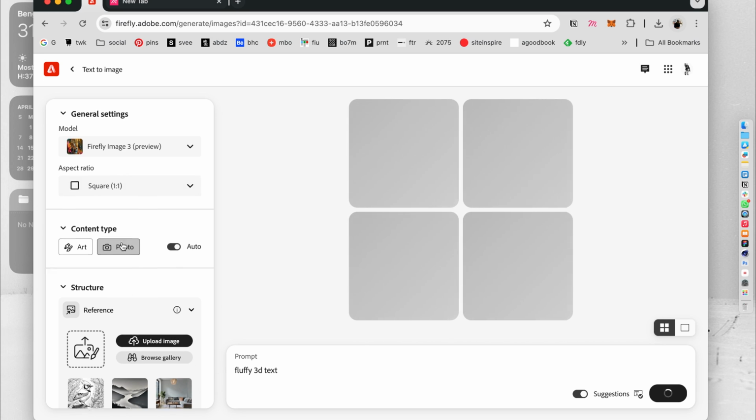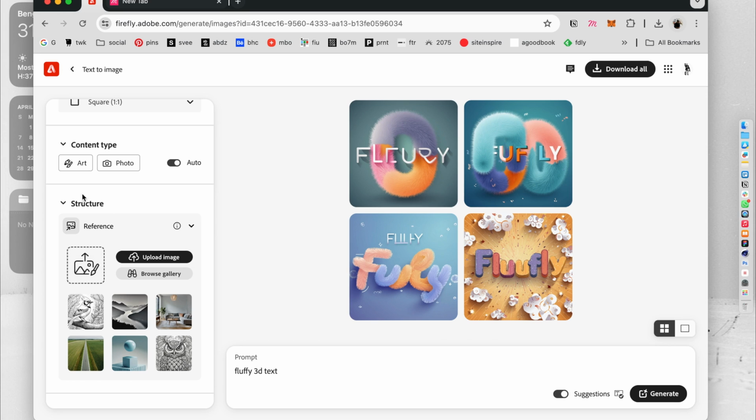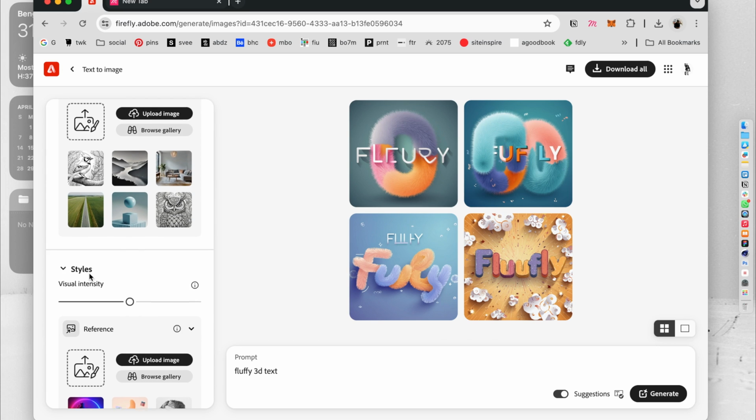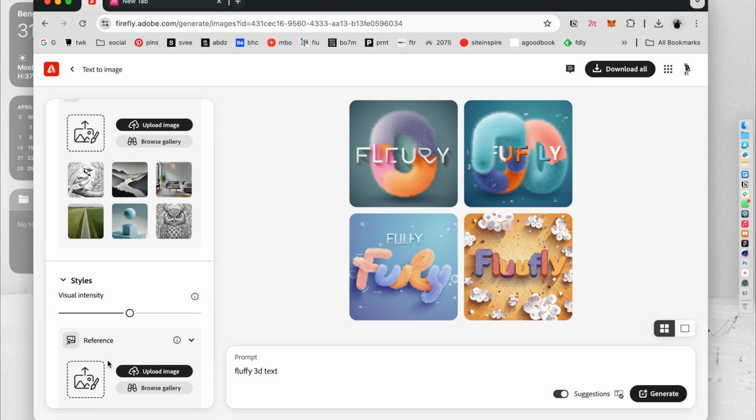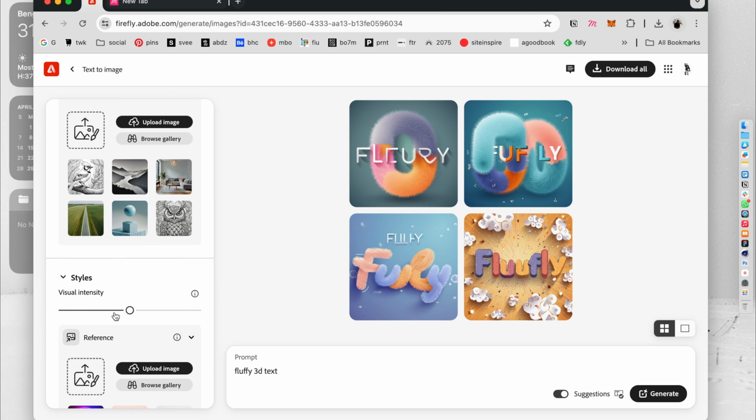What we are going to use here is these two options on the left side that you can see. One is structure reference and the style reference. So the structure reference is where you upload an image which will serve as the shape or the main form of the content that you are creating. So Firefly is going to study the contours or the edges or the overall shape of the image that you are uploading, and it will recreate that shape in Firefly. And style reference is where it will take the aesthetics from, right? So what kind of imagery should be created into that structure, it will take from the reference that you're uploading here. So we're going to do this.